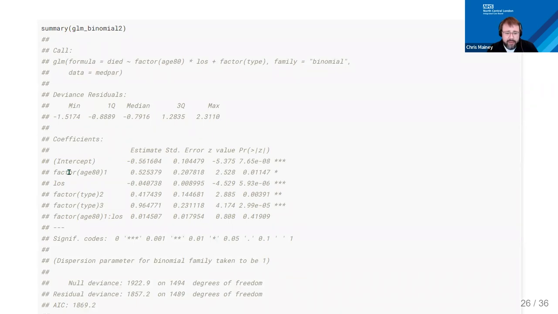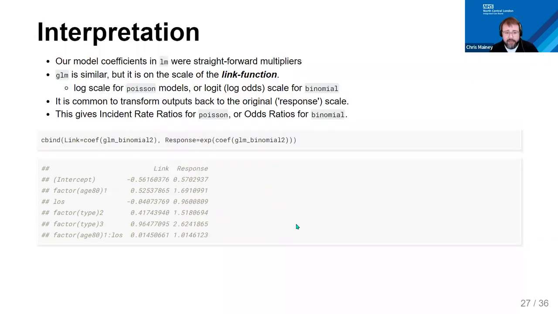If I look at the model here, what it's added is something on the end, which is the interaction term. So we've got both the age and the length of stay, and the age and the length of stay together. Now, if this was significant, this would tell you that there is an interaction effect and you were right to separate the interaction effects. So this is saying that the thing I described before isn't true. The length of stay and the age were separately quite predictive of death, and the combination of them isn't any better at doing that. But in some cases, you really do want something like an age and length of stay combination.